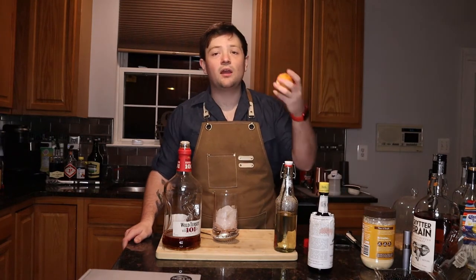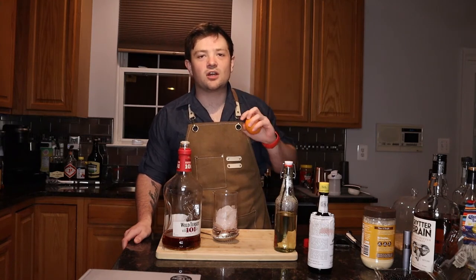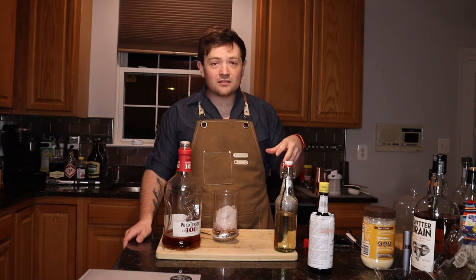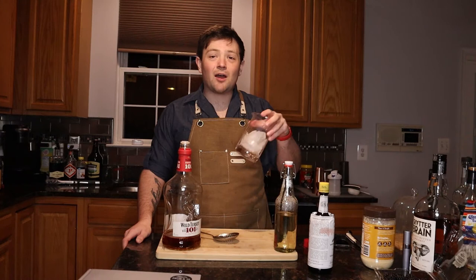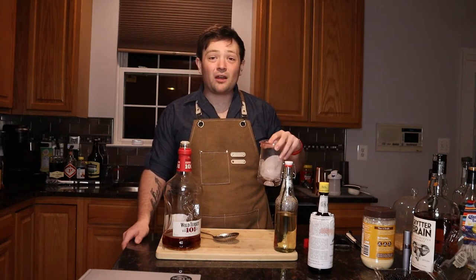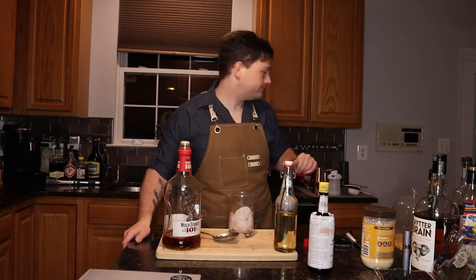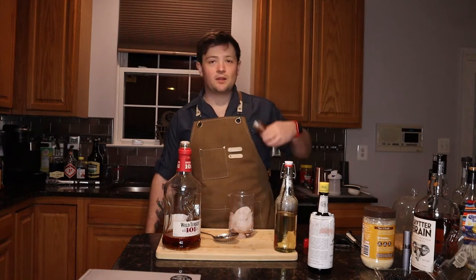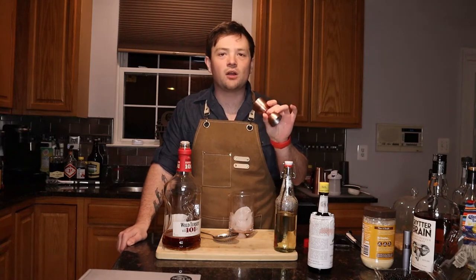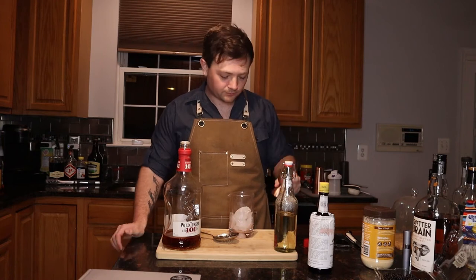And I'm going to be using an orange to make sure that the garnish really puts a nice finishing touch on it. Don't forget, you can make an Old Fashioned in the glass. I personally, I've got my mixing container here, and why not use it, right? Now we're going to need a jigger. I'll go with my bell jigger today. This is actually one of my favorites. It's a nice copper bell jigger that I got like right when I started this whole thing.